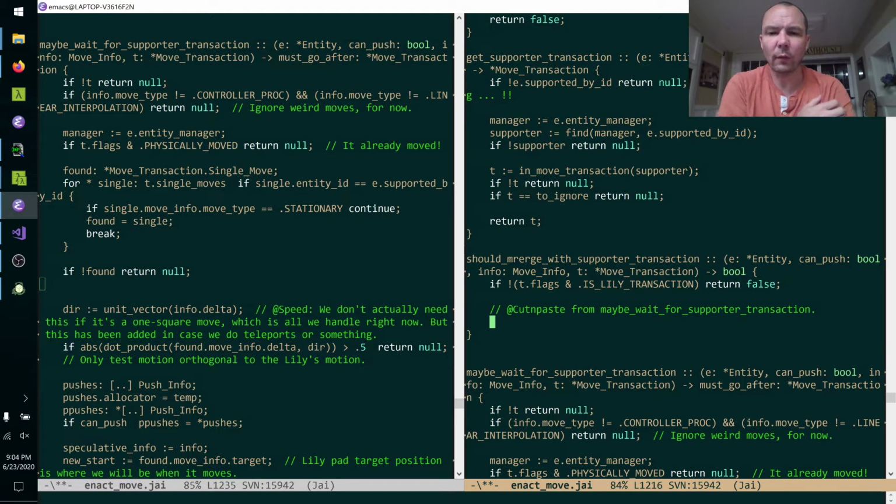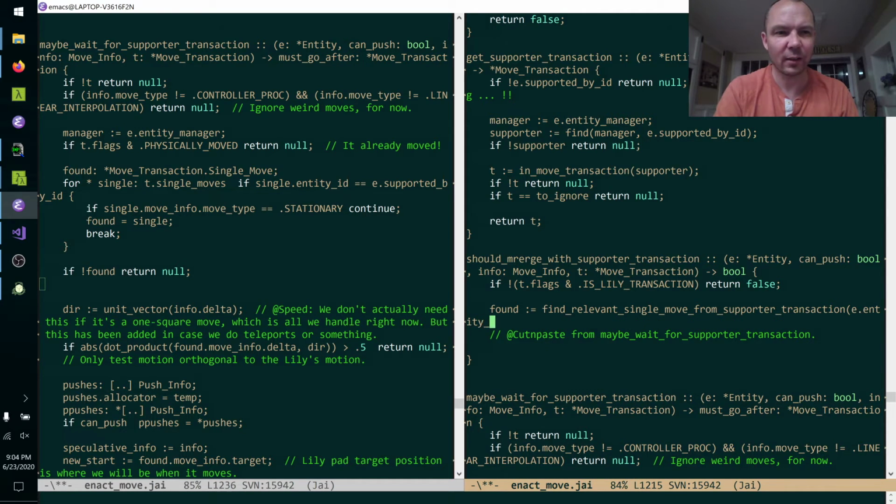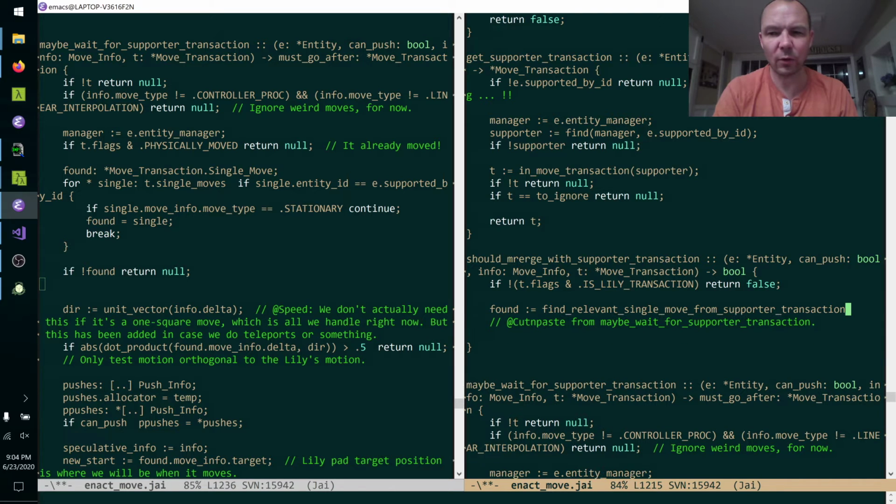Okay, we're not going to cut and paste that. We're going to say found is get find relevant single move from supporter transaction. Okay, I'll say manager.